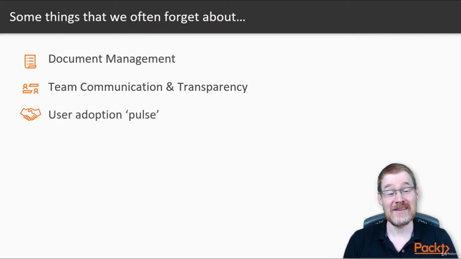And having a user adoption pulse, which I like to call it, something like the heartbeat of the project. So you're constantly seeing where you are, your customer understands the kind of decisions and the challenges that we've got, and it allows everyone to see where we are in respect of where we're trying to get to.